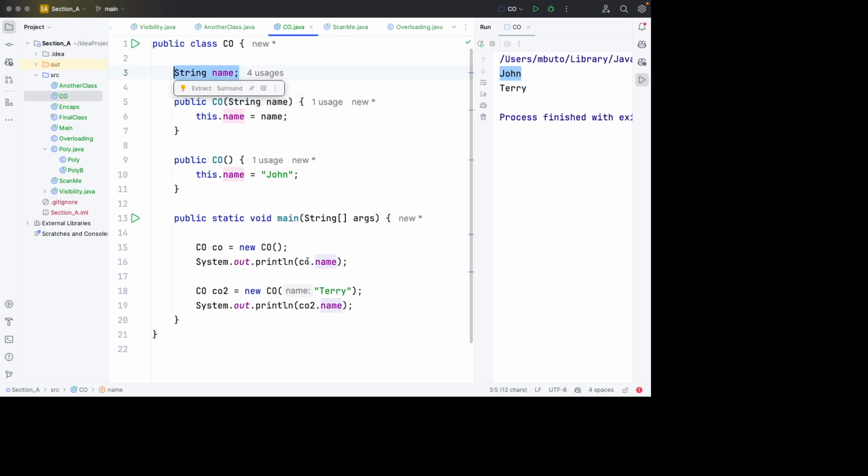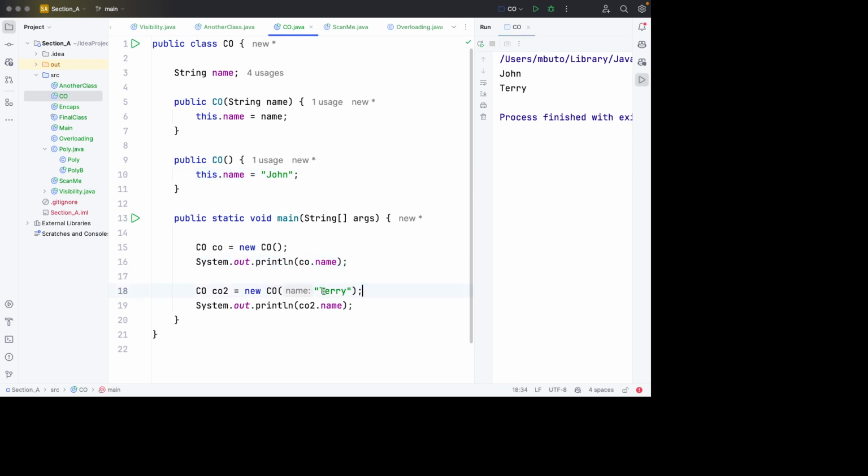So when we try to access this field like this, we are accessing what? We are accessing this field up here. And in our first constructor, this field here is being set to John. That's why you're getting John here using this code.